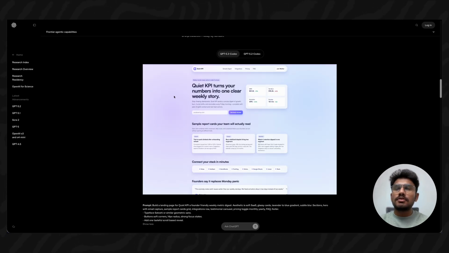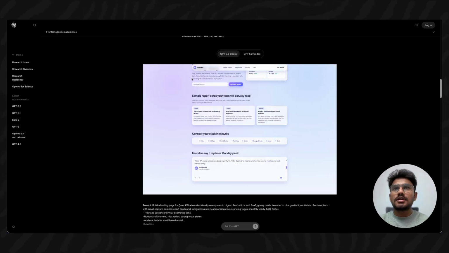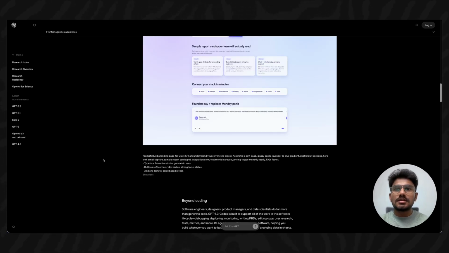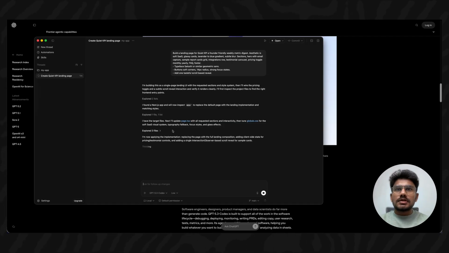We might not get the exact same colors or the exact same style, but we could easily identify whether the UI is looking good or not, right? That's the reason I wanted to test it with the prompt that they gave. So it's actually going ahead and creating things. Okay, it identified that it's a Next.js project. I'll wait until it completes creating, and then I'll show you the output for the first attempt, how well it is created.